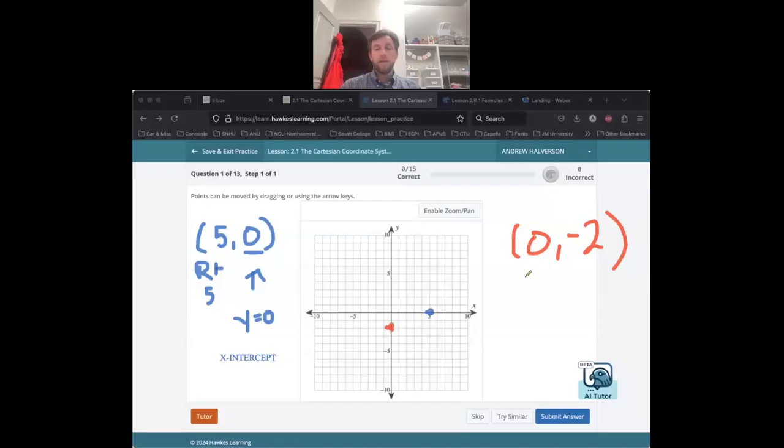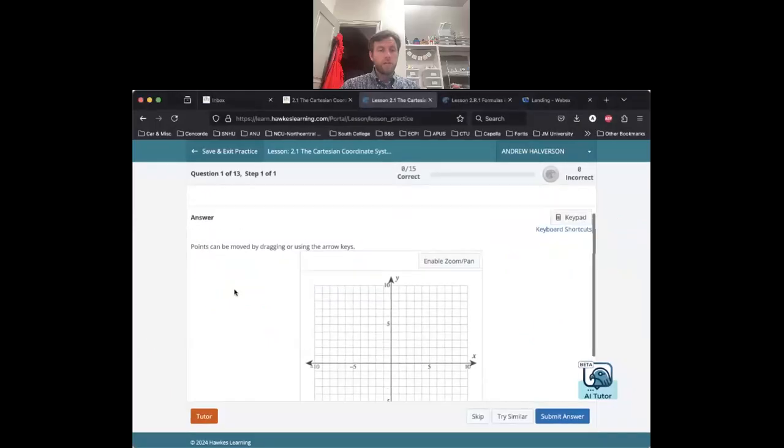The x value here is 0. When you have an x value of 0, what you're dealing with is what we call the y-intercept, meaning the point on the y-axis where the line hits. So when you see 0, you're dealing with a special point. It's on an axis. If the y component is 0, that's your x-axis. If the x component is 0, it's the y-axis. So there's a lot of fundamental stuff we have to deal with when we first start out.